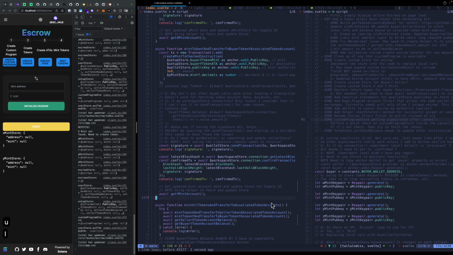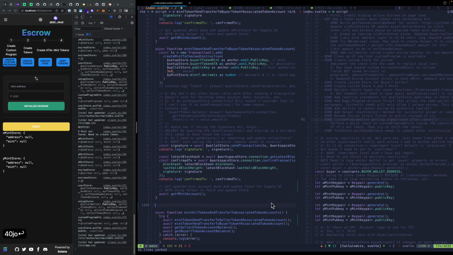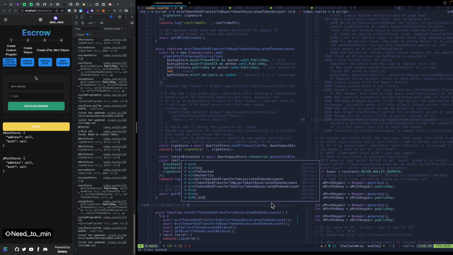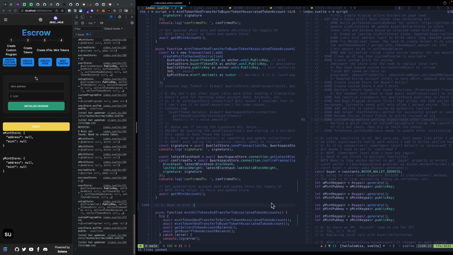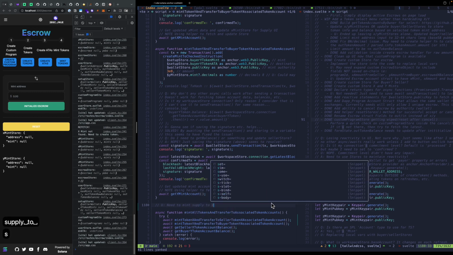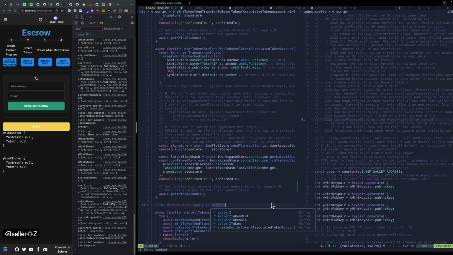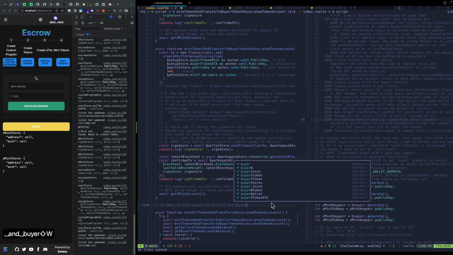No, it did not. So if I go 40 up and then visual select and 40 down, then yank, well, that kind of works. It's pretty quick. We need to do this, so we need to mint supply to seller Z and buyer W.